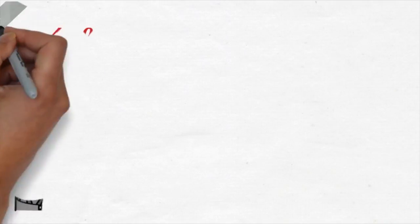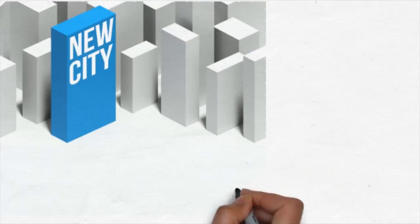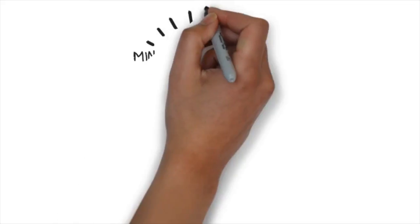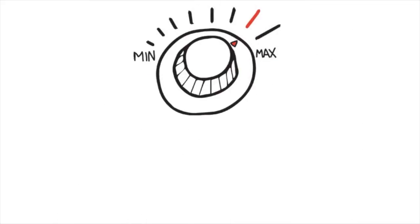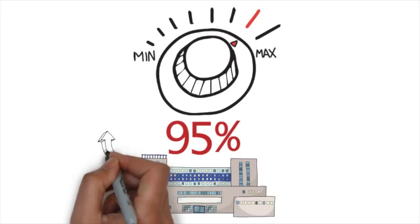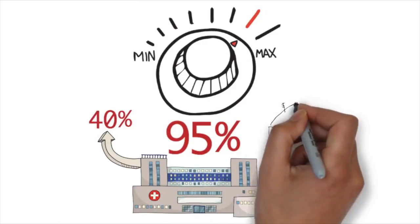But not all our buildings are the culprits here. Modern buildings use far less energy and do a lot less harm to the environment. It's those built before 1980 that are the real villains, consuming about 95% of the total energy used by buildings. And older office buildings are the worst of all, with their energy consumption being 40% higher than in smaller residential dwellings.